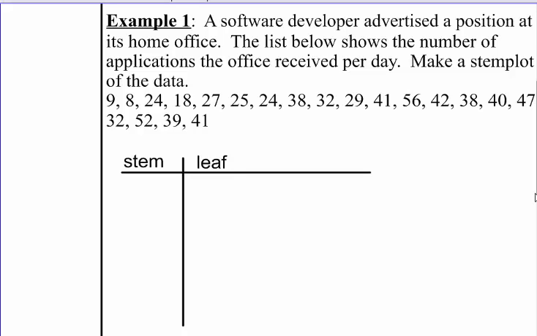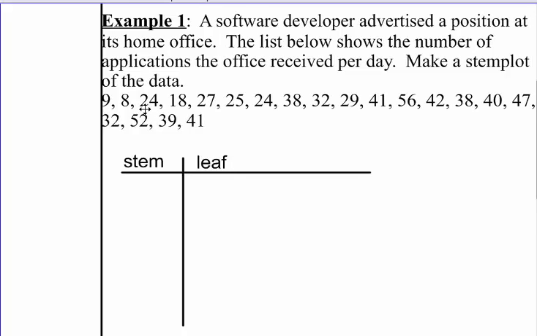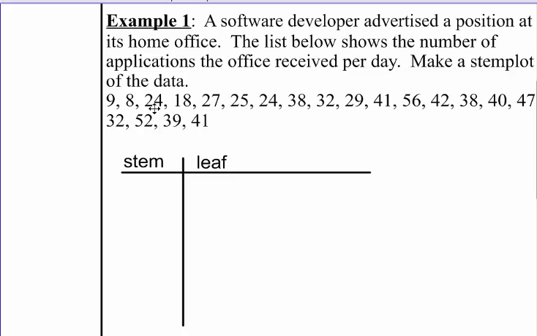Under the stem are the leading digits, so you would look in front of each of your numbers. You have some that start with 2, some that start with 1. So there's a 2 there, a 2 there. This one starts with a 1. We have 3s, 4s, numbers in the 50s. We even have single-digit numbers. With single-digit numbers, the leading digit would be a 0. So we're going to start with 0 since that's our smallest stem, and the largest stem is a 5.